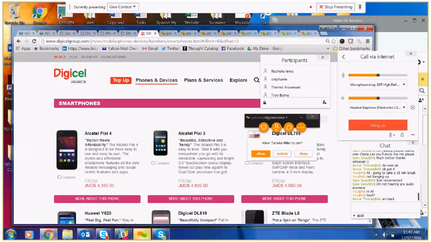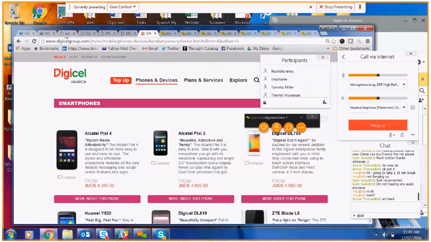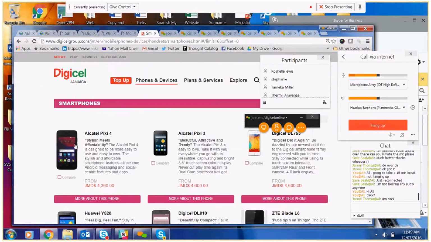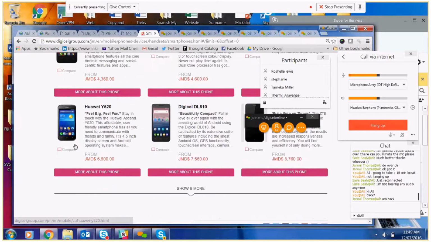So your preview image is what the customer is going to see when they go here. You want to make sure that that's there.